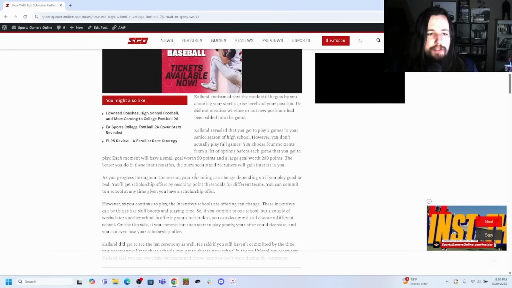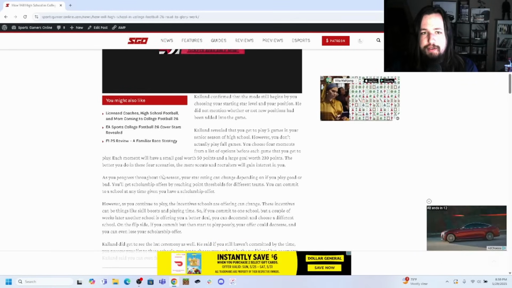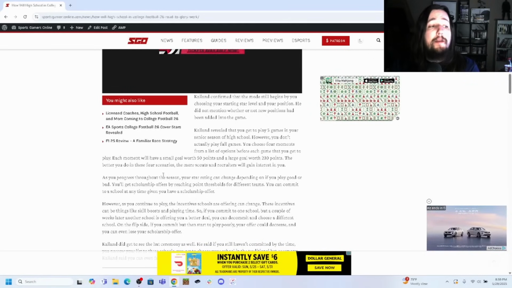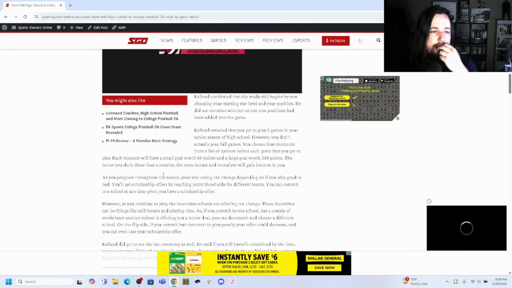As you progress throughout the season, your star rating can actually change. So if you start off as a 3-star quarterback, if you play really well, you can go up to a 4-star, maybe even a 5-star. But if you don't play well, your rating can actually drop down to a 2-star. I thought that was really interesting. I really like that. You'll also get scholarship offers from each team once you reach a certain threshold of points.